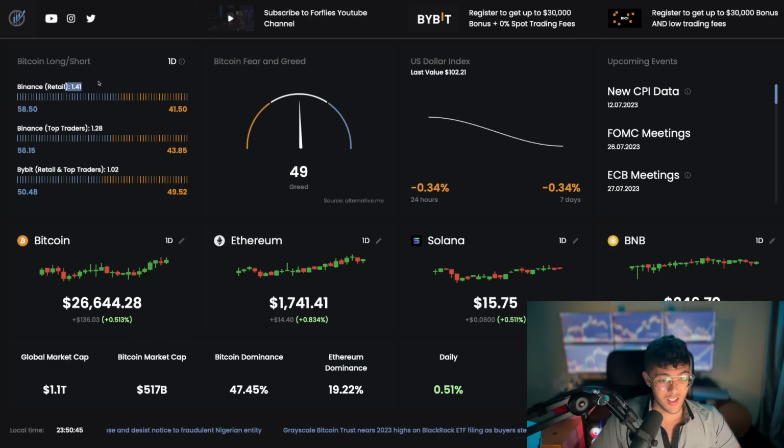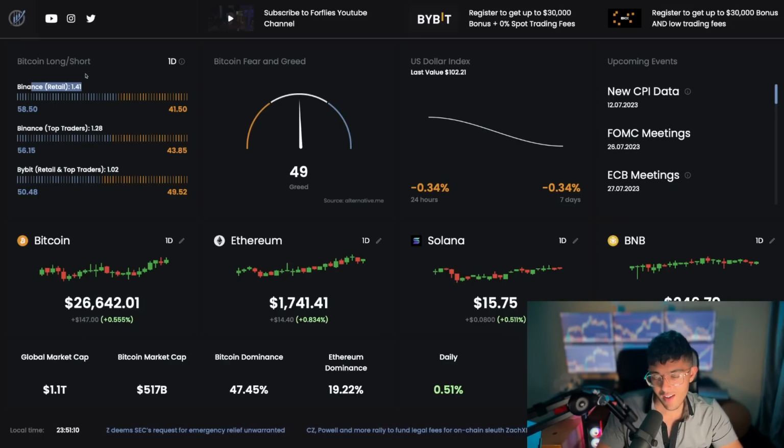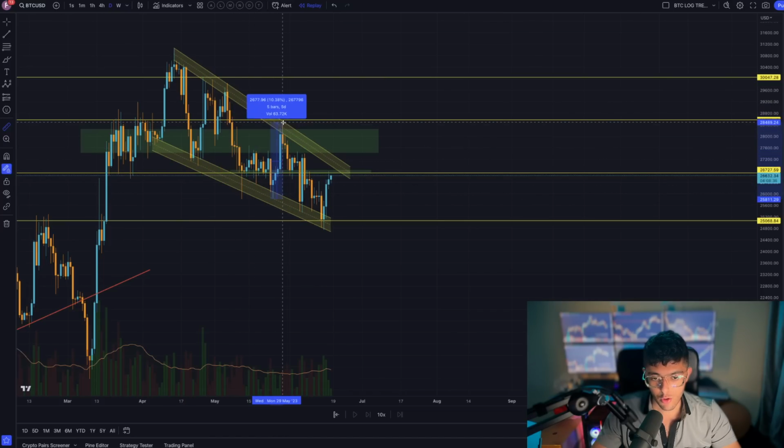So to be honest, this is still a little bit overextended, but it's way better than it was for a long time. It felt like for maybe a month or two Bitcoin's long and short ratio was just way too high, but we've seen it come back down. We've seen it do this a little bit, where it would get really, really high and then come back down to a reasonable place, but it would shoot back up after a few days, and it just stayed high for most of the time. That's why I said it felt like it's been like this for a few months. So I'm not going to say that can't happen again. Bitcoin has been very good at forming some really good progress and then screwing it up, and then having some really good progress and then screwing it up.